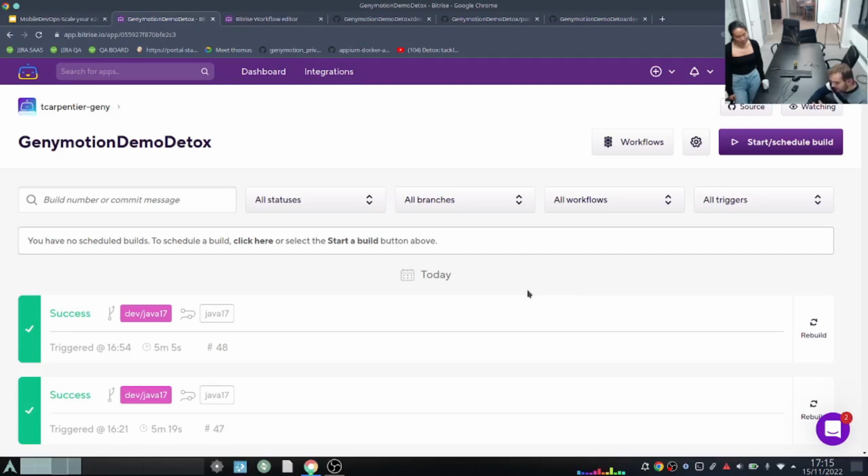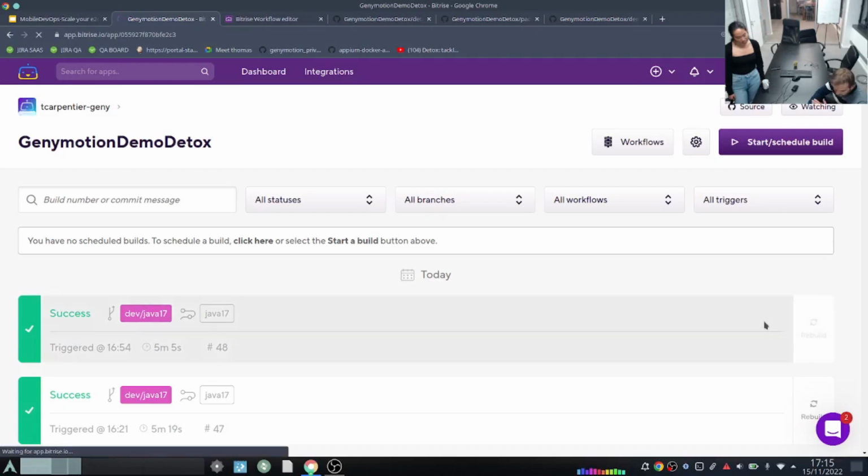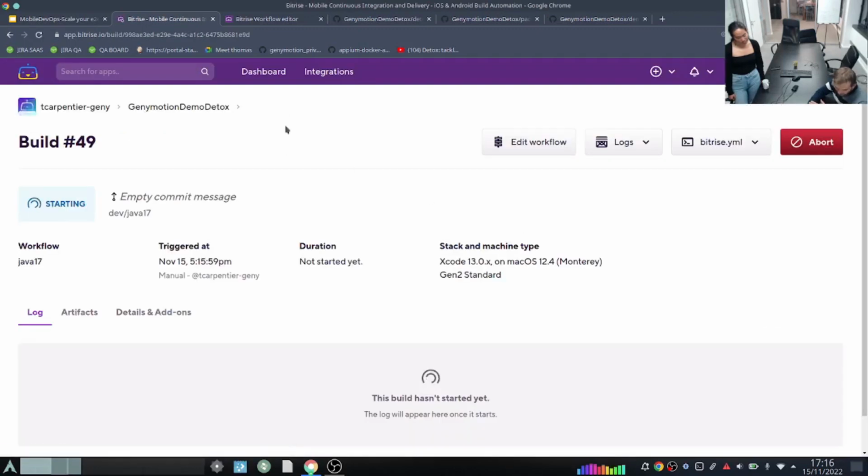The build of the application and the tests take a few minutes. So I won't go into details on how to configure and run tests using Detox, but I will give you some basic concepts on how to quickly configure your tests for Detox. So I will just start the build, and we'll come back to it later.